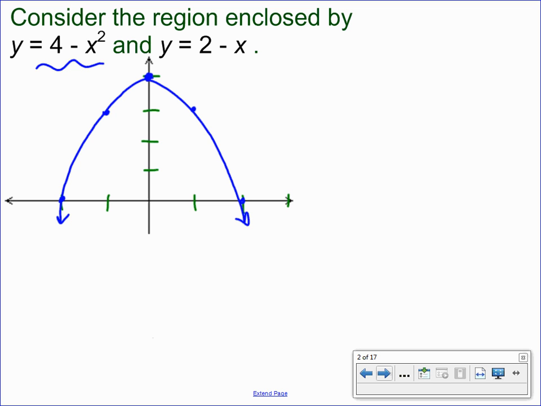Now let's go ahead and consider our linear function. I'll do that in red. So for our linear function, if we think back to start value and then plus or minus rate of change times x, my initial value, the y-intercept, is (0, 2). And it appears as though we have a slope, a rate of change, of -1. So as I move along this from left to right, down 1 over 1, down 1 over 1, down 1 over 1, and so on. Back, up 1, back, up 1. And so if I consider the region bounded between these curves, it looks like we're talking about a region right in here, the shaded region in here.